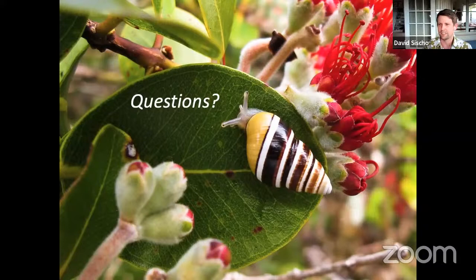However, recently, the habitat loss is not the issue right now. There's lots of suitable habitat that is in great condition for snails, but they're just ghost towns. And that is because no matter what you do to protect habitat, if it's predator or ungulate fencing, these little buggers, the introduced rats and introduced euglandina, they can go right through ungulate fences and into pristine habitats. And they very precisely just remove these species from habitats, and the habitat still looks great. And it looks like it should have snails there.